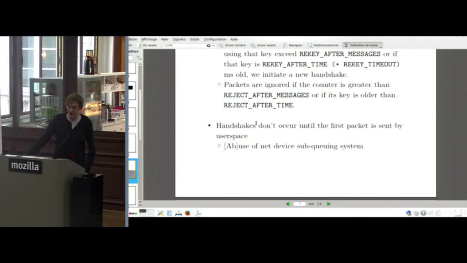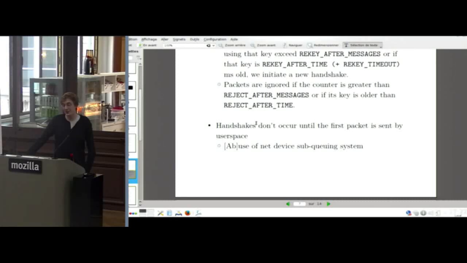And the way we deal with this is by either using or abusing, depending on how much you know about this or care about subqueuing or your opinions on how it should be used, the netdevice subqueue system. In kernel network drivers, you have a function to send a packet. And what happens is user space queues up packets to be sent, and this function is then called every time something should happen. But you can do things like stop this queue, so that if you're sending a bunch of packets and say the hardware can't send it fast enough or software doesn't know what to do with it, you can just stop the queue and they'll just pile up until you do know something to do with it.